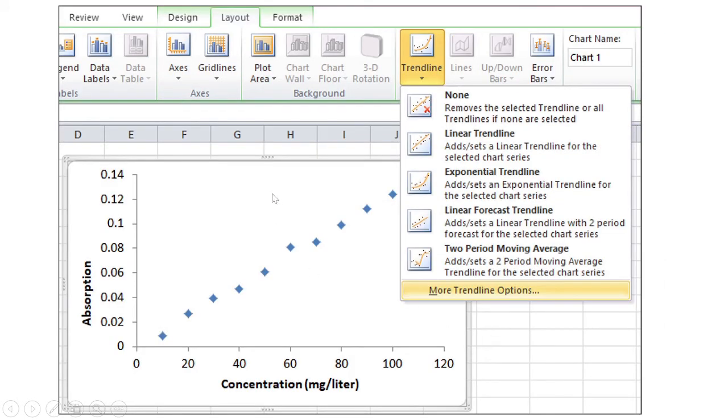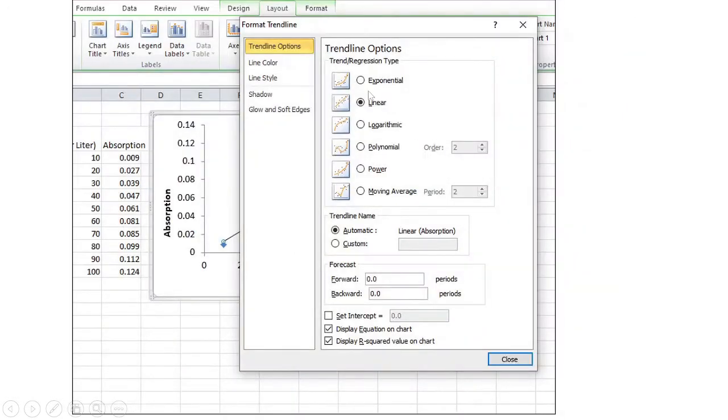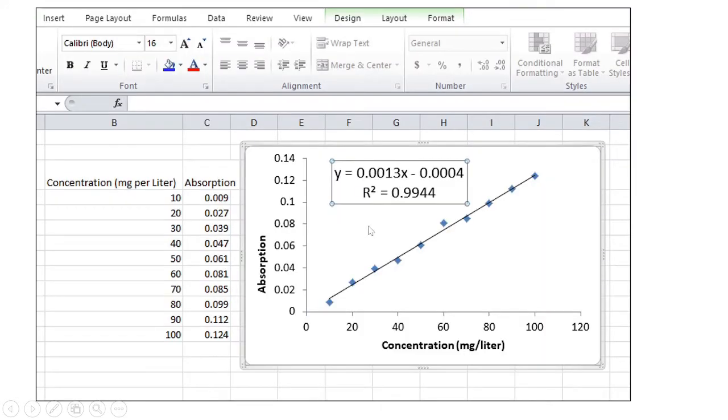Delete unwanted labels and grid lines, click on Layout under Chart, and select More Trend Lines as More Trend Line option. Then select Linear Trend Line and check the boxes for display equation on chart as well as R-square value. Finally, the linear trend line equation and R-square value will be displayed on the chart.